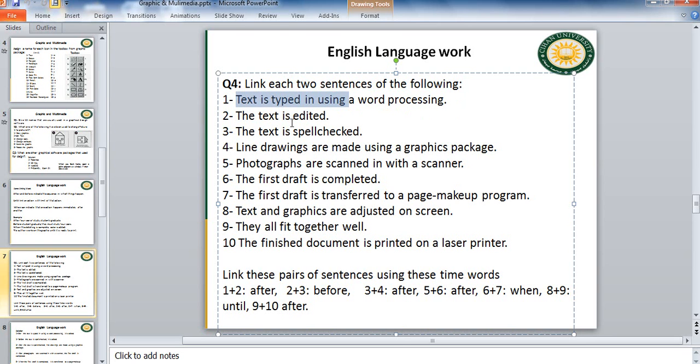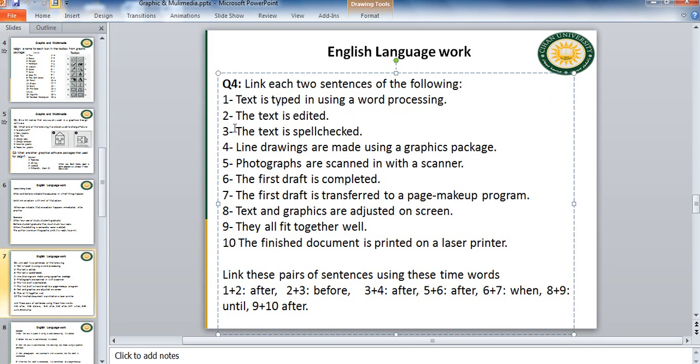So this is referred to text, or the text is edited, is correct. There is nothing wrong with it. So here just put the sentence same as it is. No need to change any tense, okay, for the verb. Just put the verbs as they are, the sentence as it is, and put after, before, or until. See here, very easy.